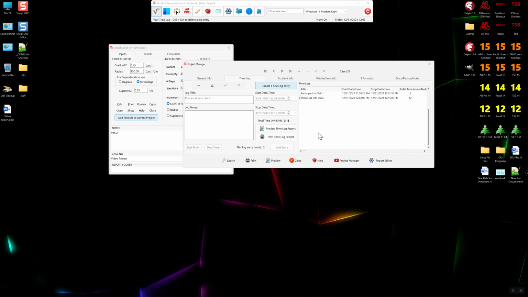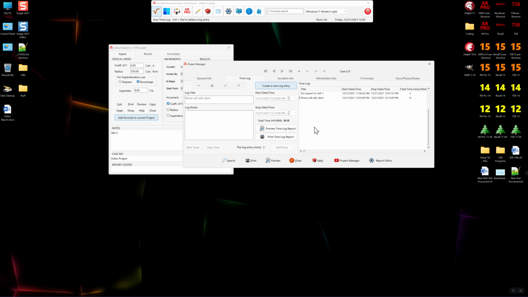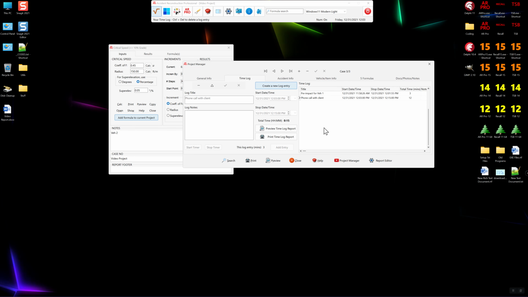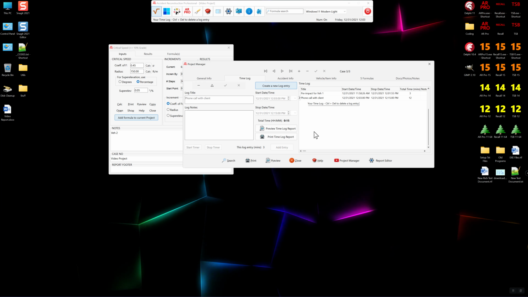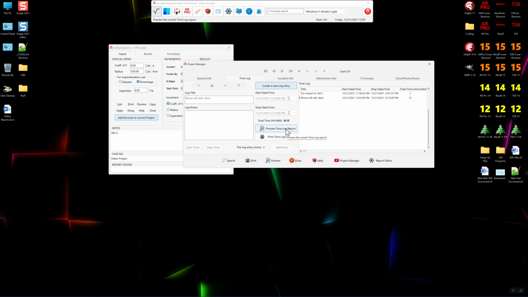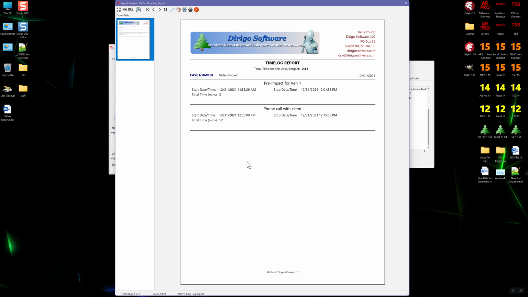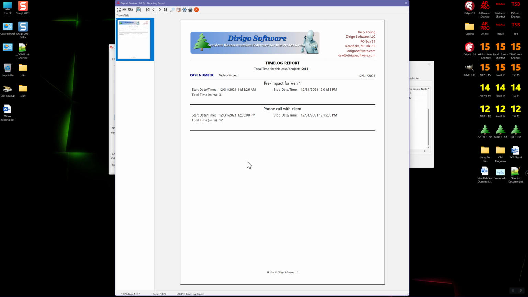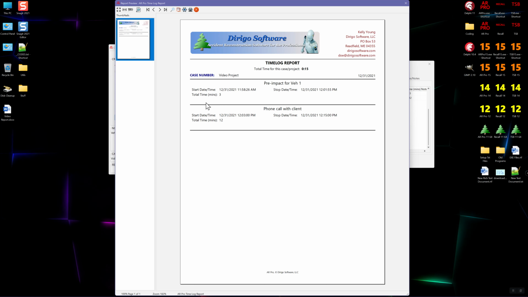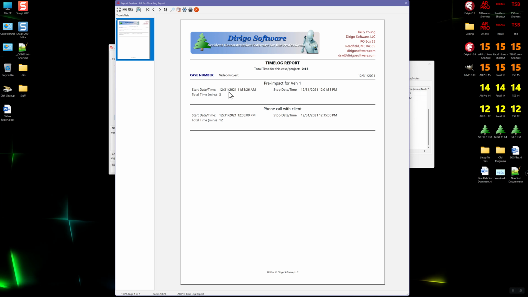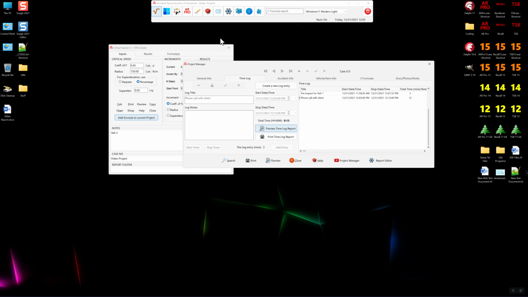Add the entry. That's how you keep track of your activities related to a case that is not involving software on your computer. It automatically calculates the time difference, and there you are. I've also created a brand new report specifically for looking at or printing your Timelog. Whatever it is you do, it will be listed here. I didn't add any project notes, but that would normally be down here. It's quick. It's easy.